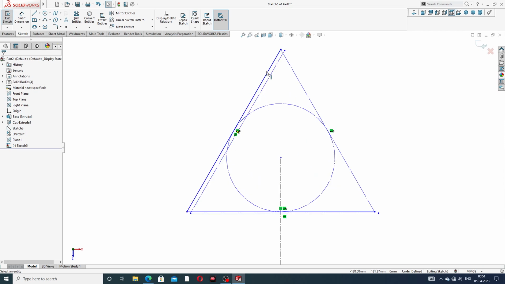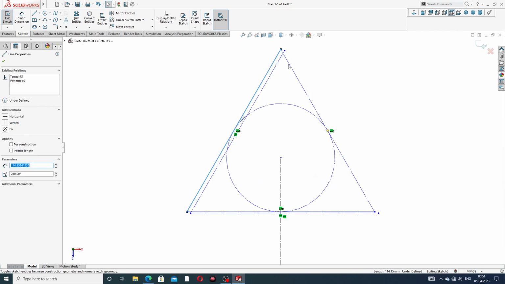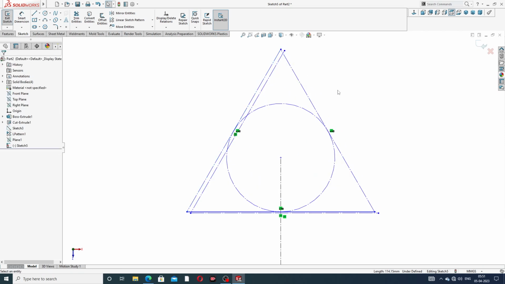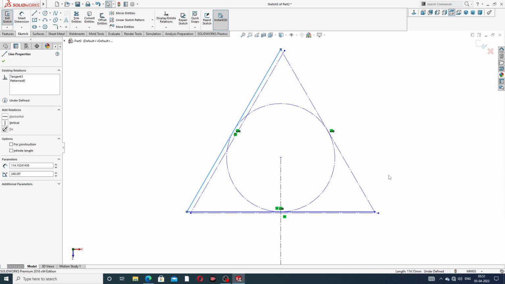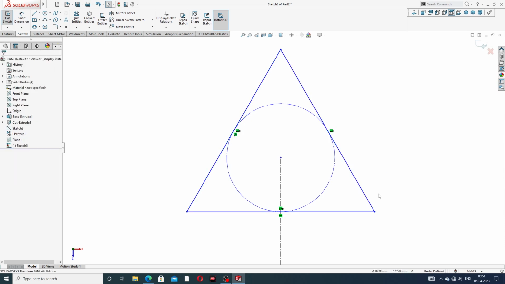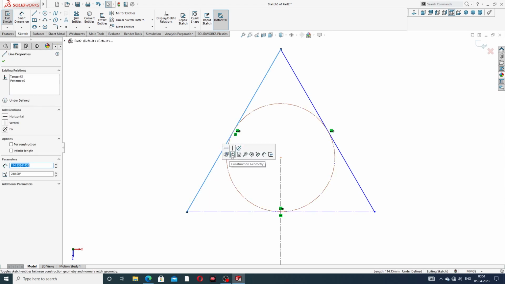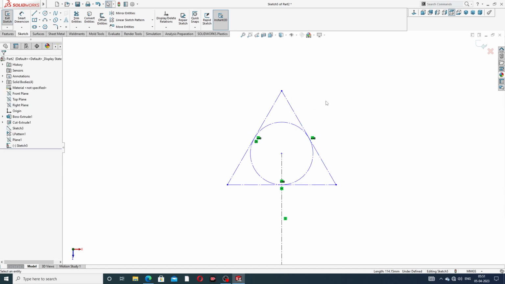This is better. Okay, and this line is extra, delete here. Okay, and this line is also construction, and this line is also construction.